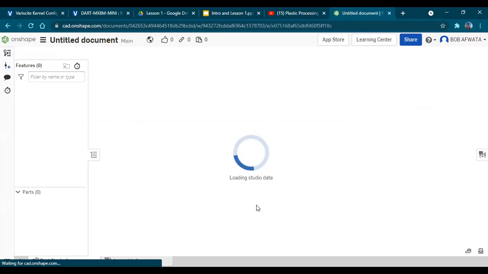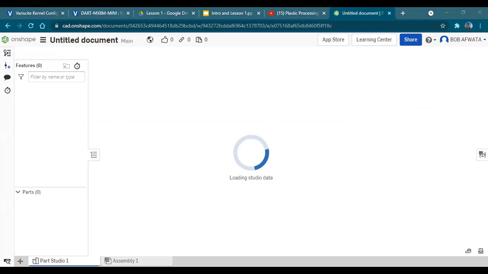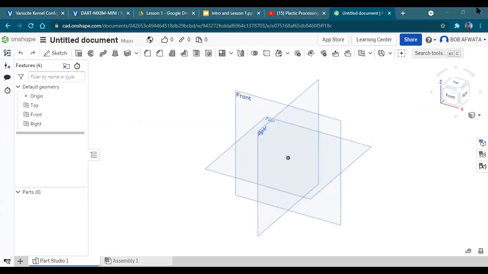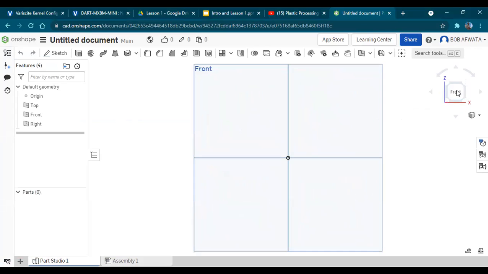Can you see? Yes. It's the same way we were using Fusion, and the interface is almost the same. So don't worry, you are going to learn the same way.